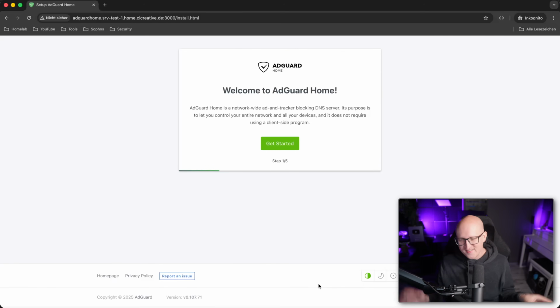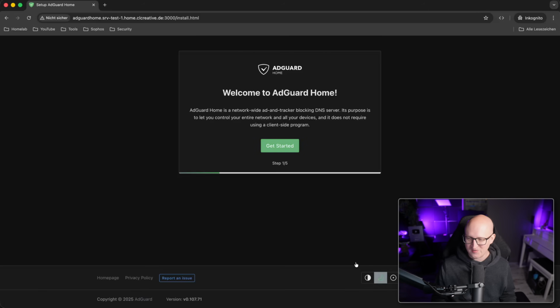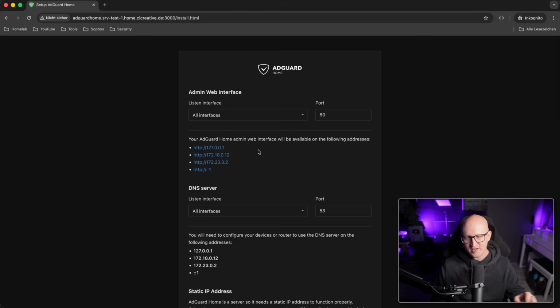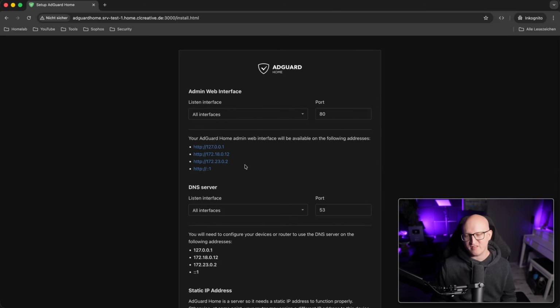Okay, so before my eyes are bleeding, let's turn on dark mode. Luckily, it has a light and a dark mode theme, so that's great. And let's just go through the initial setup. We will do another deployment in a second, but I will just walk you through everything.